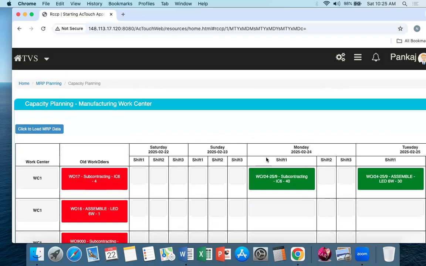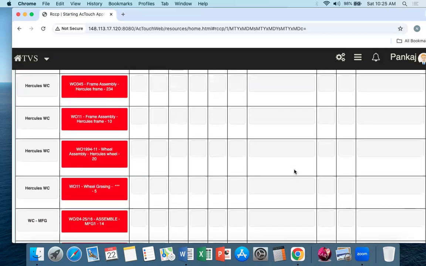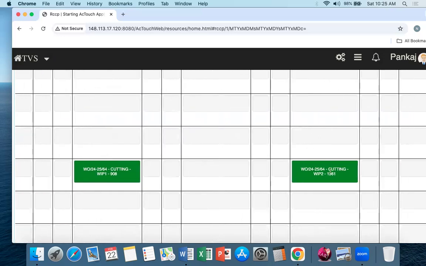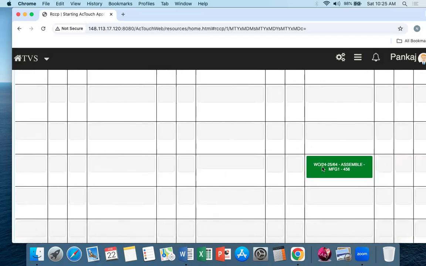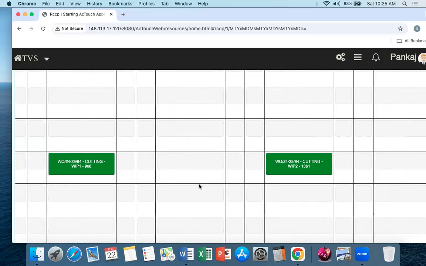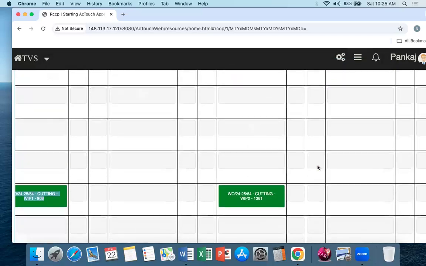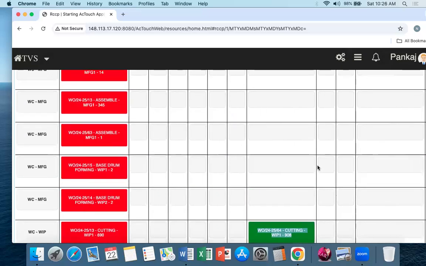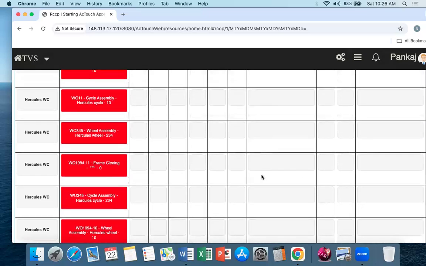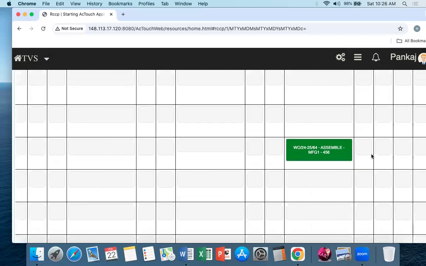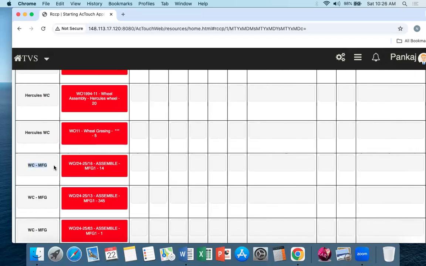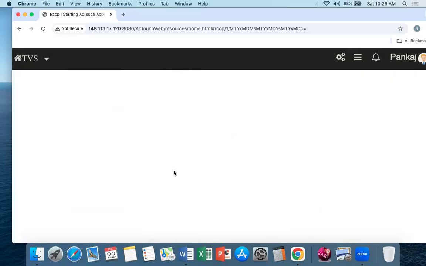So the work orders, these are the old ones. This is the new work order created for our item, cutting operation, different dates. And it is talking about the complete setting and the due. This is work order 24, 25, 64, a single work order. You see here it's a single work order, right? First operation, second, and the third. Okay, so this is how the MRP planning works. Please note these are different work centers. That's why, even though date-wise it is first, second, and third, different work center loading is done. Okay, this is how the capacity planning works.